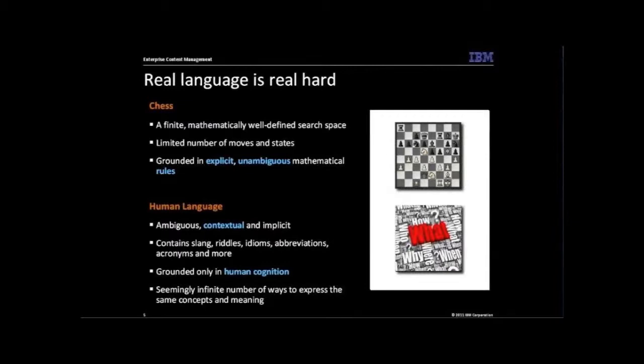Well, a computer that doesn't have any of that context historically has really struggled in these areas. If I use the word major in a sentence, many of you will think of a military context, a person's title. Some of you will think of a musical context, a type of note, and then others of you will think of an adjective such as this is a major advantage. And all of those could be the right context for the use of the word major. It simply depends on the other information that's being used around it.